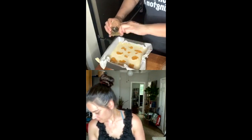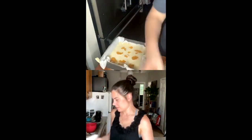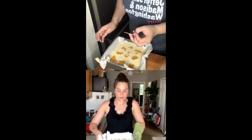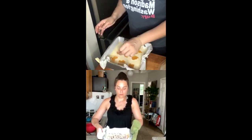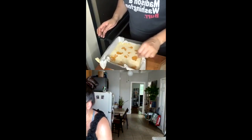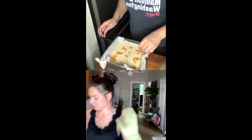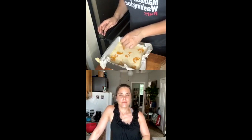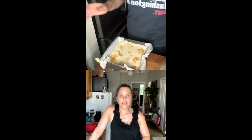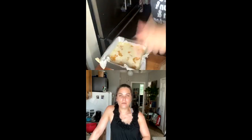Like it's not crazy. I have a toothpick. I'm going to use my swirl. Oh, nice. Ooh, that's pretty. I'm going to kind of move it around, but I'm not going to be bothered, and I'm not even going to try to make a pattern. I'm just going to try to move them around so that there's not like giant drops. Okay. So that's going to be so delicious.